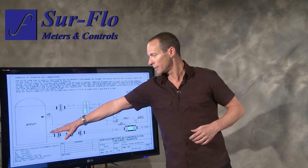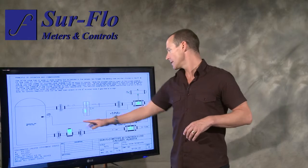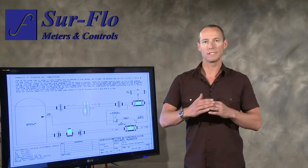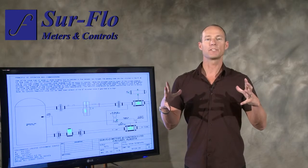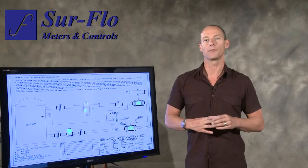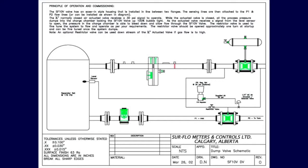And of course what happens is your level comes up in your tank, hits your level sensor, it switches, and it sends air down to this guy here, hits the underneath of the diaphragm, and snaps it open. As soon as it snaps open, it dumps all the gas off the outside of that bladder, snaps the valve open, and you've got instant volume through the valve. Like I said, this is where it really becomes critical. If you fine tune that little restrictor valve, it really allows you to fine tune it.